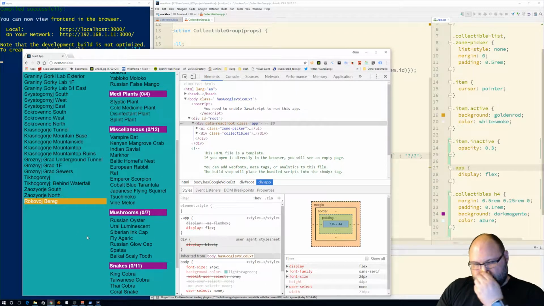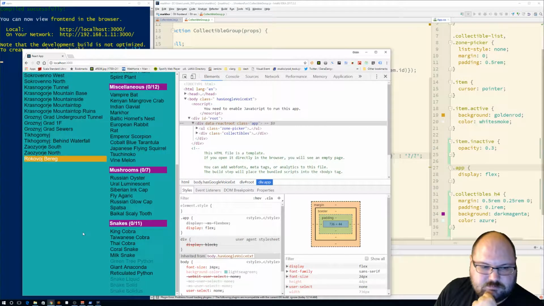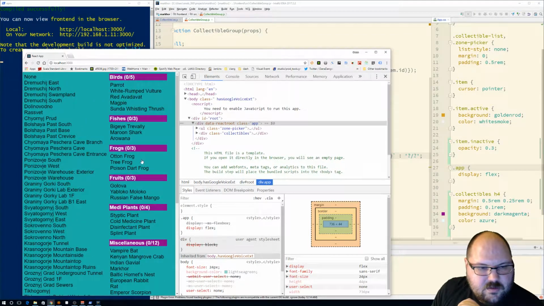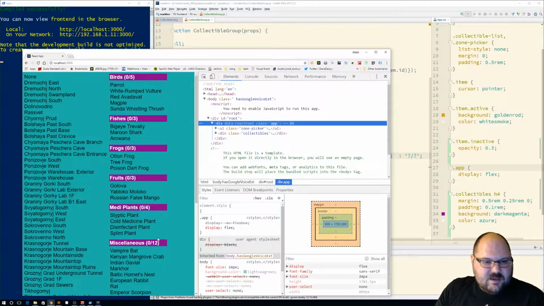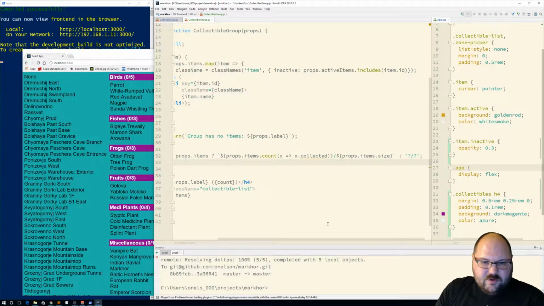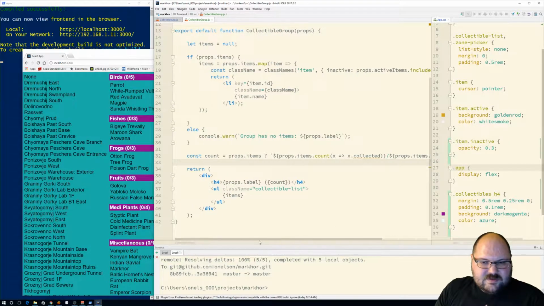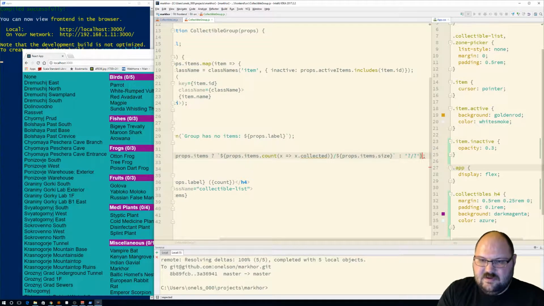So I think at this point I'm kind of pleased with where things are, although there are some things I'm undecided about that may require some radical changes to how this is architected.